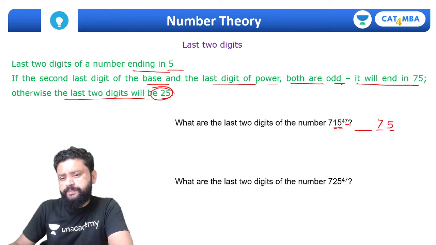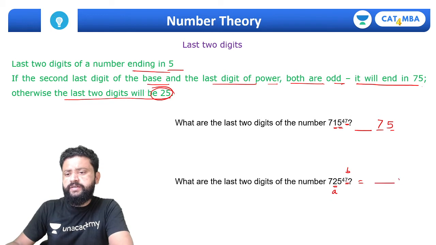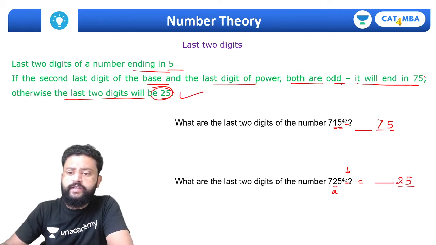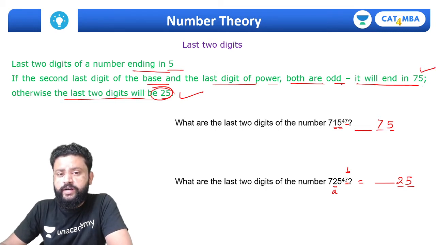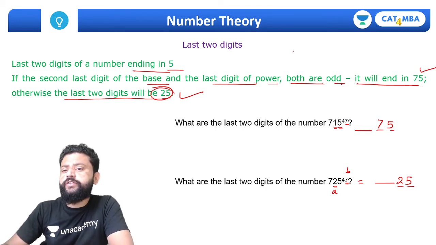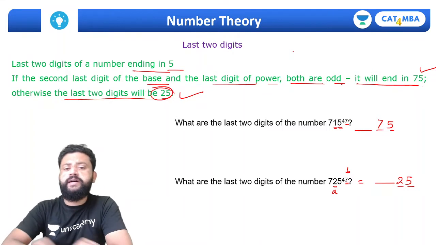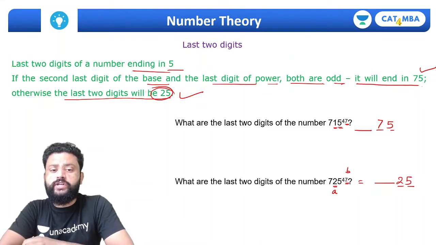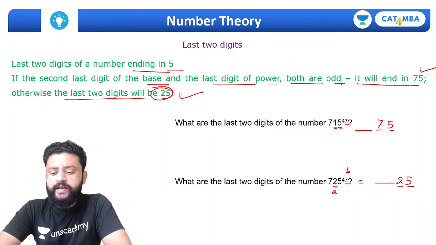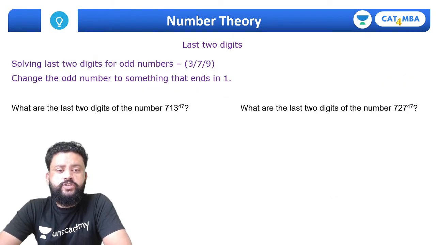जैसे यहां पे this is odd, this is even, this is our A, this is our B, you can say. दोनों ऑड नहीं हैं, एक भी इवन आएगा तो नहीं चलेगा, एक भी इवन आता है तो this will end with 25. But definitely या तो ये 25 से एंड होगा या तो 75 से एंड होगा. That's the rule. So 1 के लिए और 5 के लिए हमारे पास रूल है, और बाकी हम इसको यूज करके सॉल्व करेंगे. ठीक है, इवन नंबर्स आए तो क्या करना है, will discuss that later. चलो, let's move to the next thing.